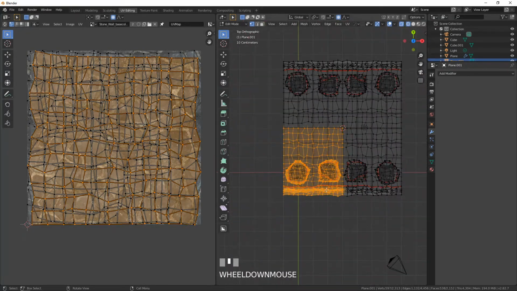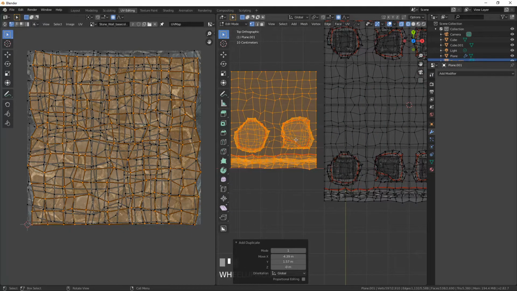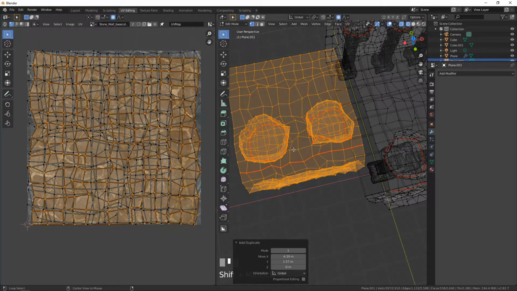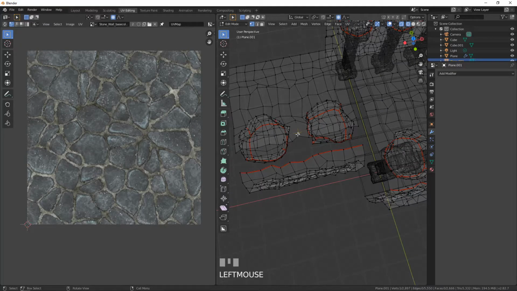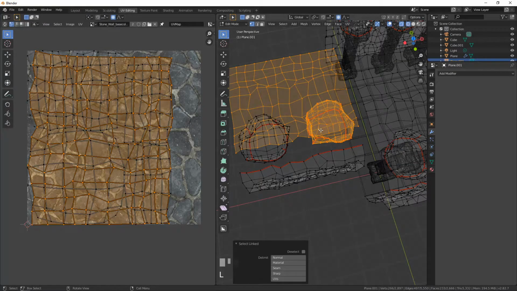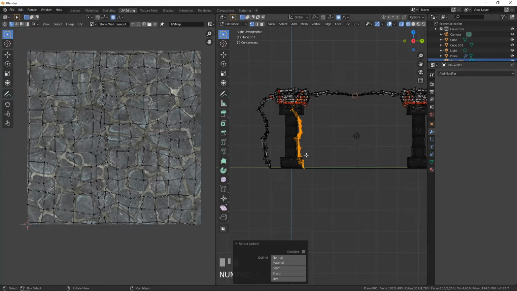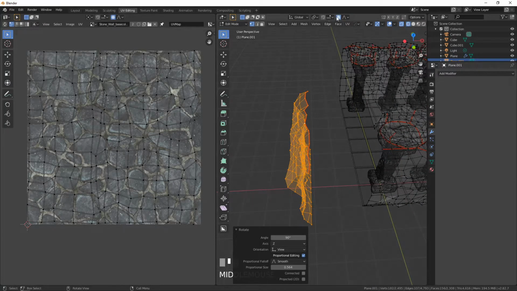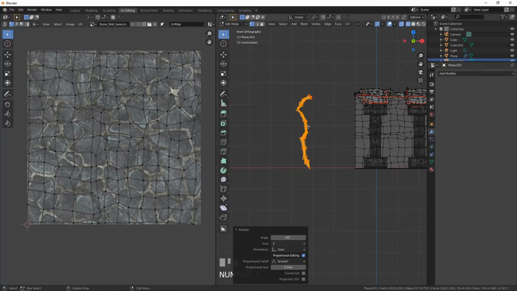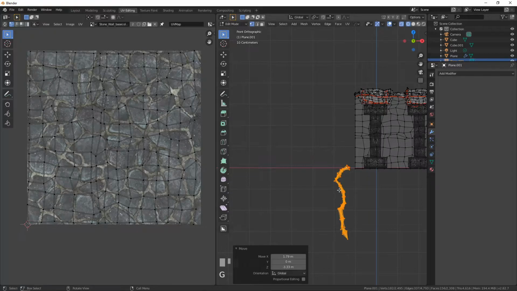And I am going to press Shift D and just move it over by hand. And I'm going to take that line there and press X and vertices, and then L, L, and L, and delete all them. And then these ones here are the ones I'm interested in. So I'm going to rotate these 90 degrees. I'm going to turn off this proportional editing for a little while, and then I'm going to go G and place these about there.